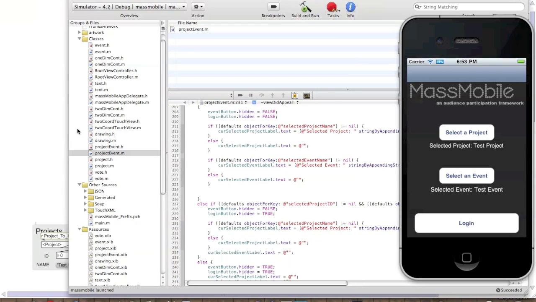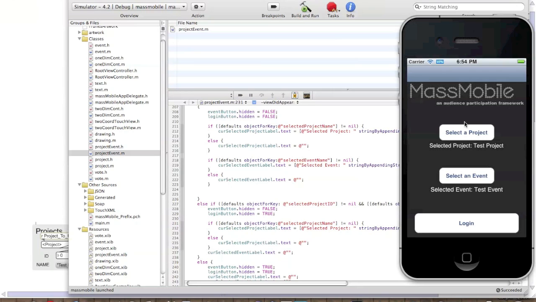The hope of the massMobile project is to remove that technical barrier and allow composers and artists with little or no technical expertise to be able to almost instantly set up a project with massMobile and begin to receive input, feedback from their audience in a multitude of different interface elements to immediately incorporate into their work.